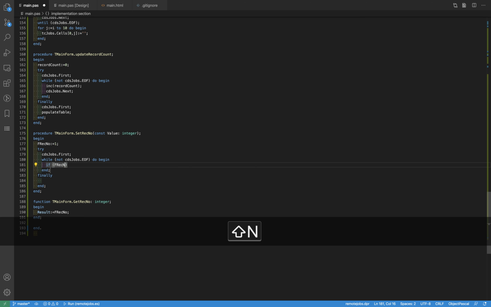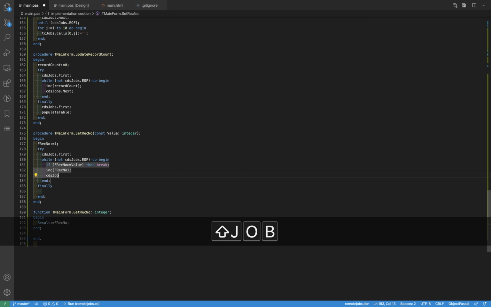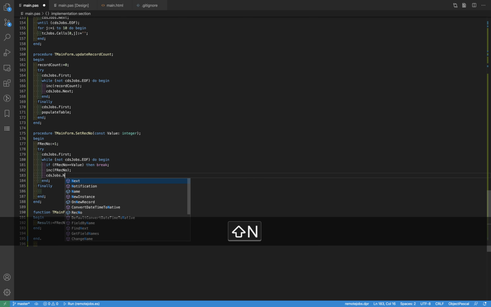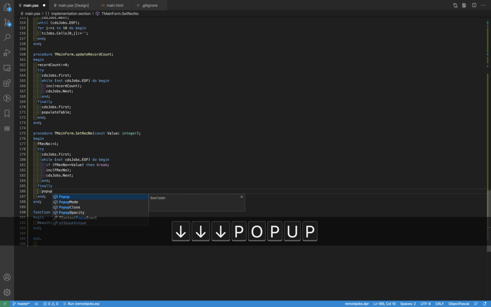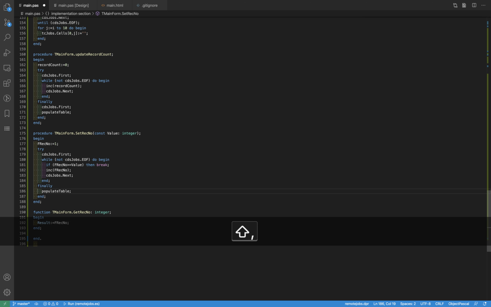So if we are reaching the value, okay, just simply break the loop, and if not, we are incrementing the record number. Okay, so we are moving. Okay, and finally what we do again is to populate the table again.